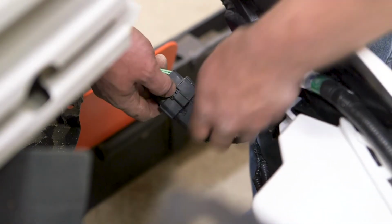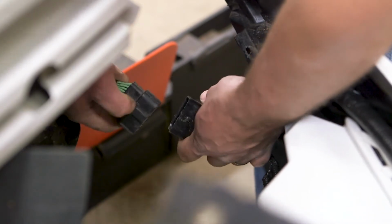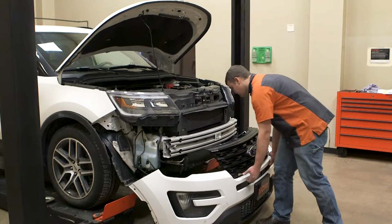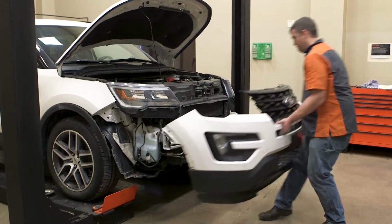Disconnect any electrical connections. In some cases, you may need to disconnect the wiring harness before removing the bumper cover. Set the bumper cover aside for later reattachment.